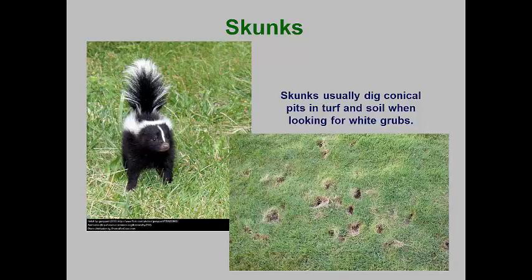Skunks are predators that prefer insects and other invertebrates as their food. They will often forage in urban landscapes, but they rarely cause any damage to the landscape plants. Like raccoons, they will dig for white grubs in lawns and flower beds. They will also feed on earthworms after heavy rainfalls. Skunks use their teeth and snouts to dig for white grubs and earthworms. This leaves small conical pits in the turf or mulch.